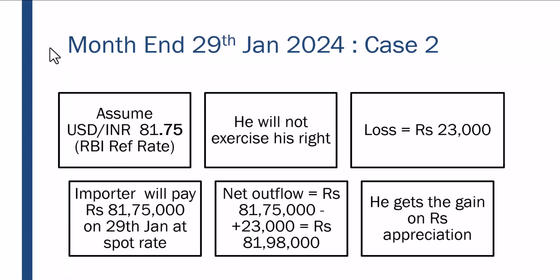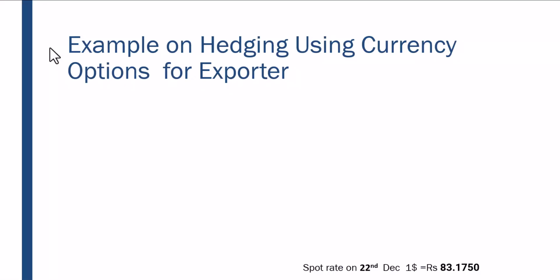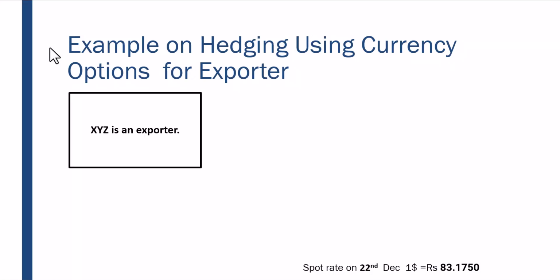Okay, is that okay? Now, just understand there are 4 guys: call writer, call buyer, put buyer and put writer. So first we'll do put and then we'll talk about all the 4 so that you can understand. We'll come to this hedging strategy also, which I am going to explain today. Earlier you were an importer, now you are an exporter.